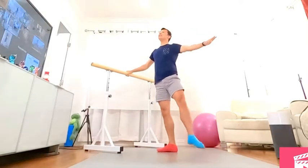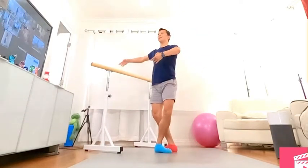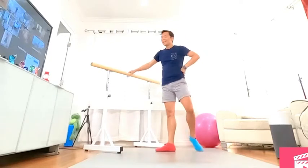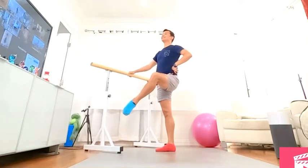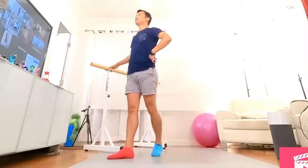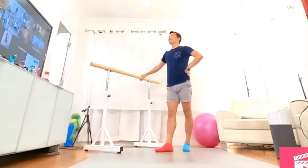Front face plie, thinking which direction turn, which leg passe, go, and attitude front. Stay, don't move. Hold there. Don't move. Release bar.